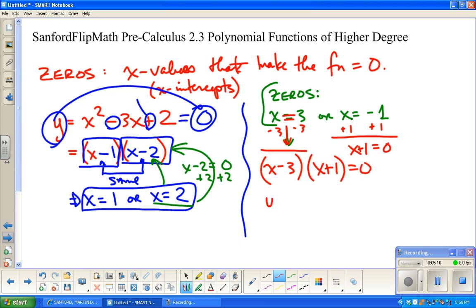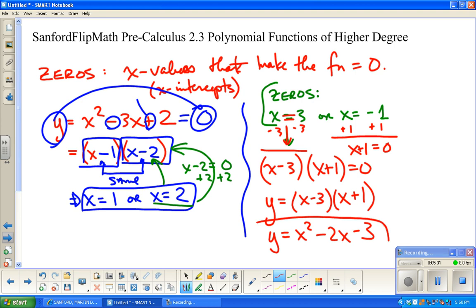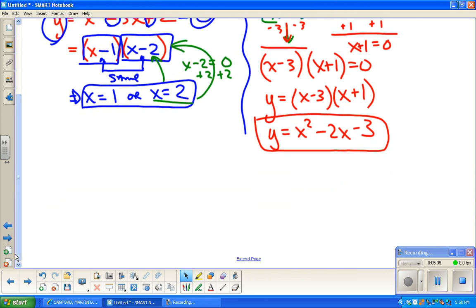Okay, or if you say a function or an equation that has those zeros, there it is. And if it specifically said standard form, yes, I can multiply that out. So x squared minus 2x minus 3, I'm just distributing or foiling, or whatever way you want to refer to that. Okay, well, that's not such a big deal. But what's exciting is it could be more fun than that.